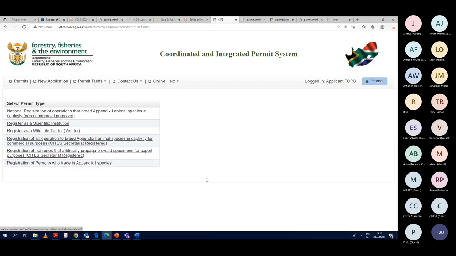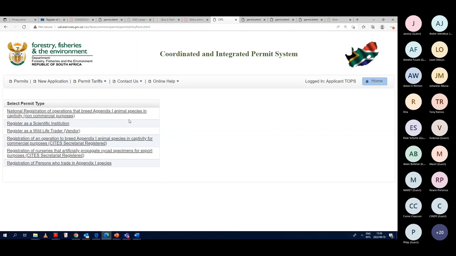Under registrations, you have a couple of registrations that you need to look at, depending on what we're doing. For the sake of this training, because we want to deal with the breeders of Appendix 1 species, especially African greys, you will look here on the list.